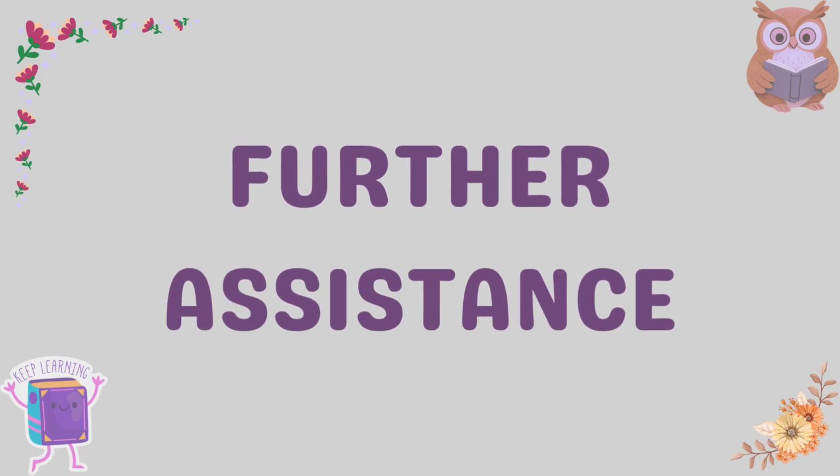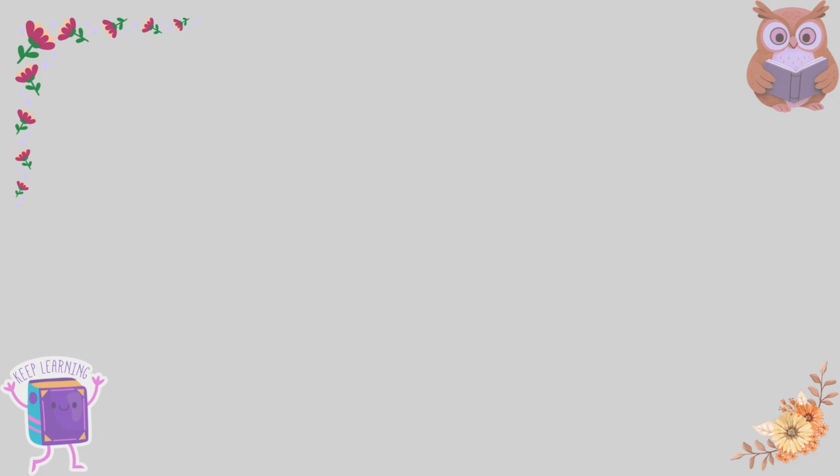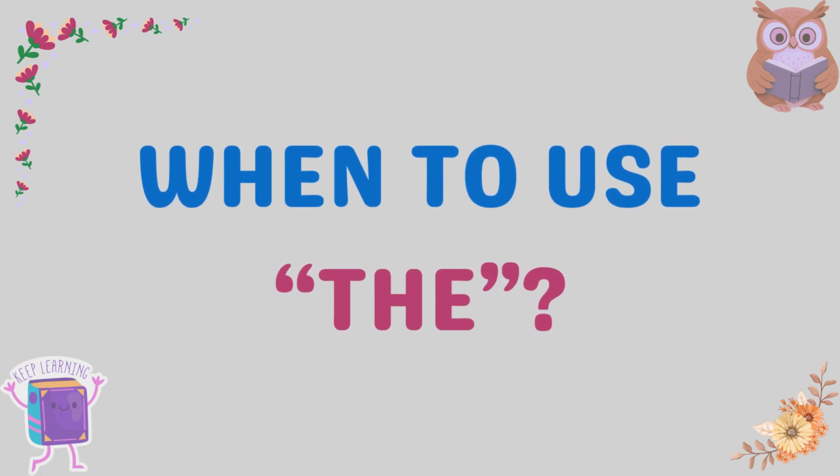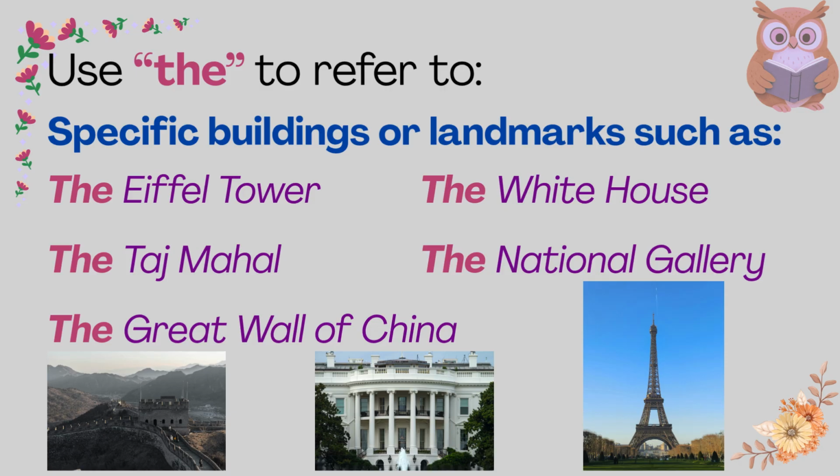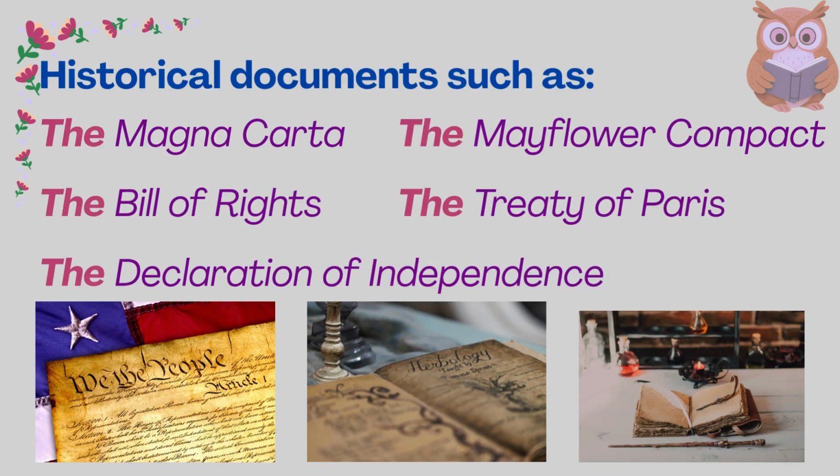Further assistance. When to use the. Use the to refer to specific buildings or landmarks such as the Eiffel Tower, the Taj Mahal, the Great Wall of China, the White House, the National Gallery. Historical documents such as the Magna Carta, the Bill of Rights, the Declaration of Independence, the Mayflower Compact, the Treaty of Paris.